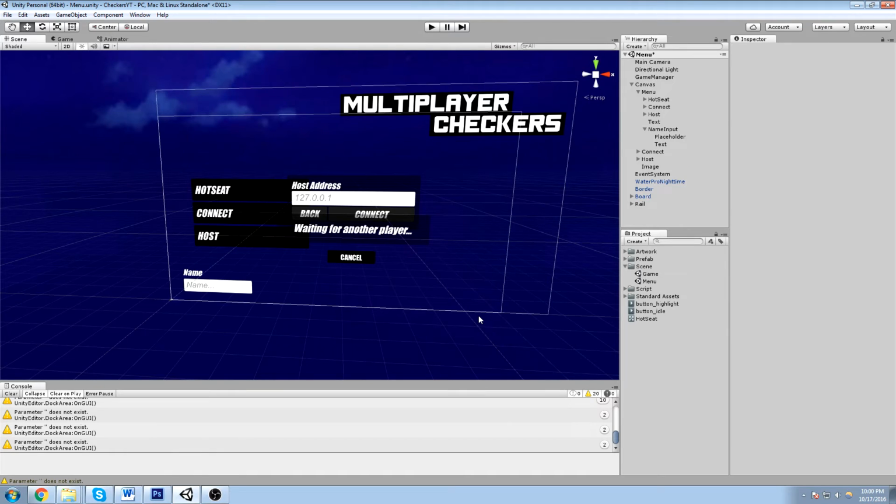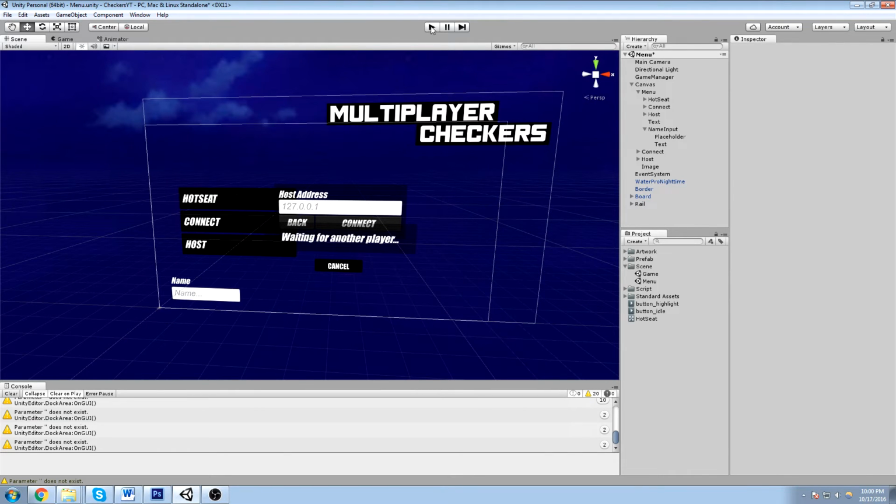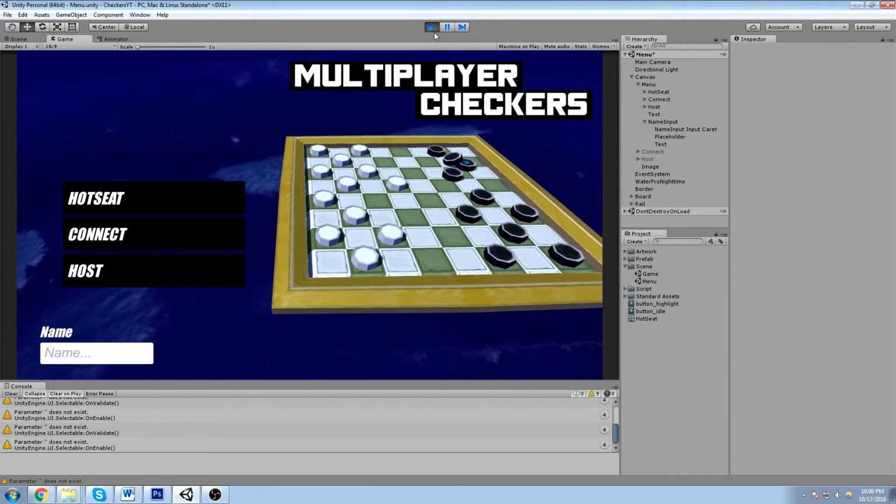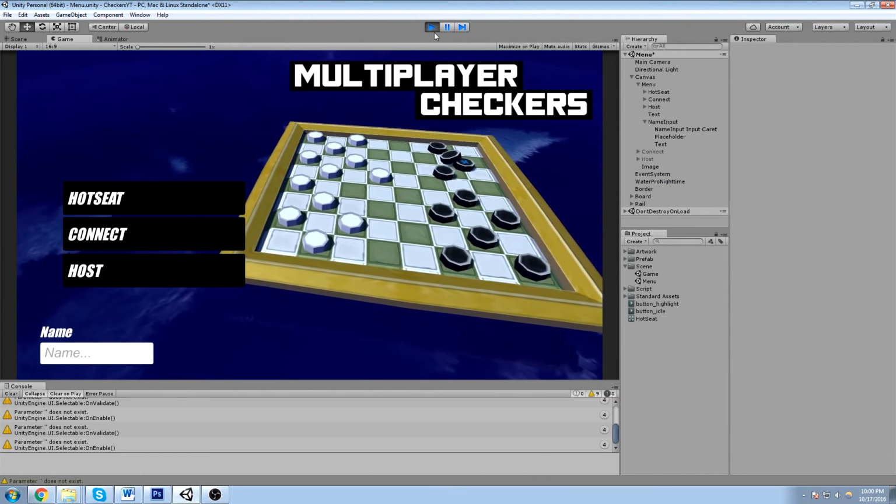So I've ended up with something like that. Basically what I've changed is simply the button color, the text color, and also the font. So everything seems a little bit more together. So it's like there's no two different fonts. It's only one font pretty much everywhere now.